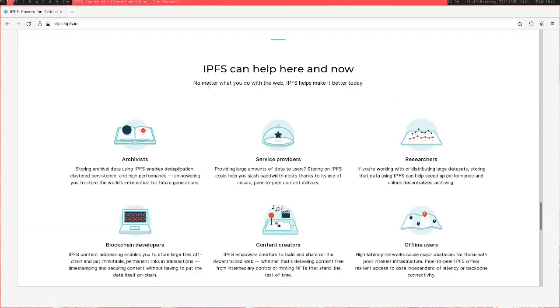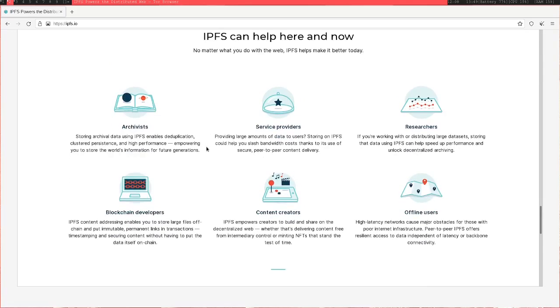So it is a good alternative. There's a lot of development and research being put into it. It's easily the most developed one out there at the moment. And a lot of people on YouTube who have talked about this have hosted IPFS websites of themselves, so you can check them out if you want.